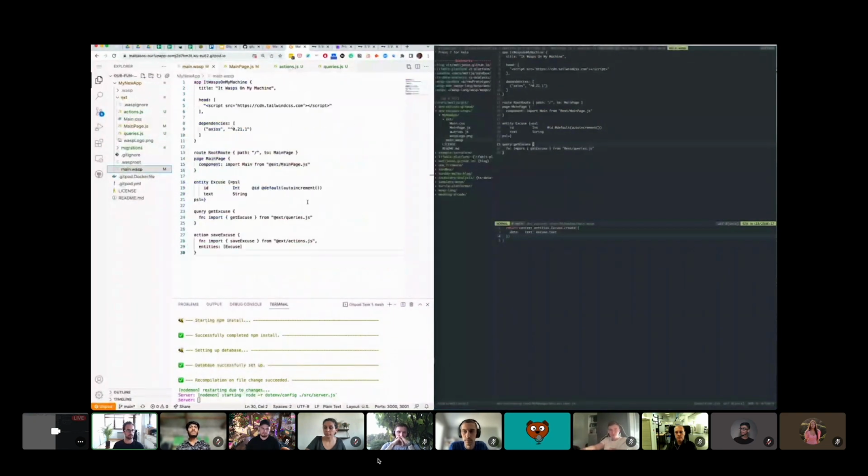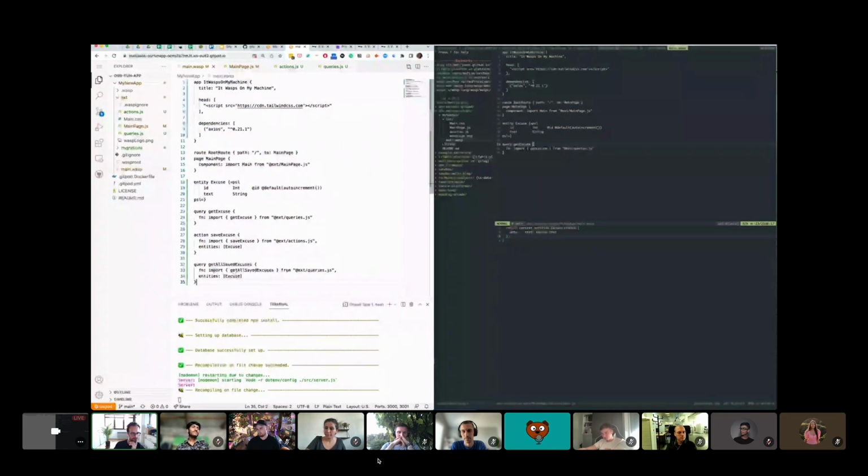And in our Wasp file, let's again declare this, get saved excuses. And here you will see what I was telling you about before. Some motorcycles passing by. Okay, so here we have a query which we defined. Again, just importing it. But here is the thing: this is not an API call. This is actually doing stuff from the database. So we say, hey, this query depends on the Excuse entity. So if some action changes an excuse, then we know we have to update this, because something has changed.